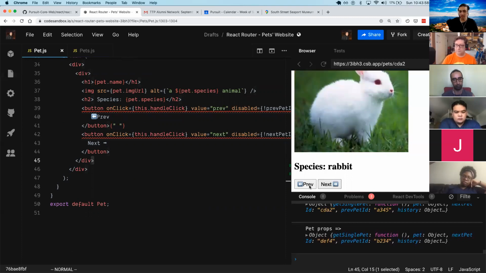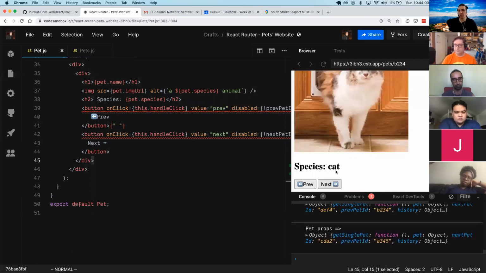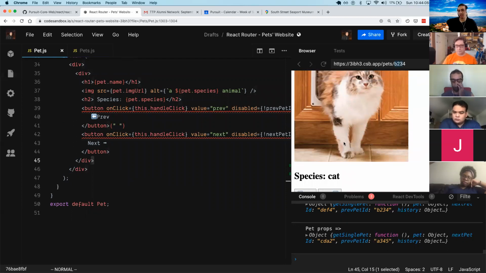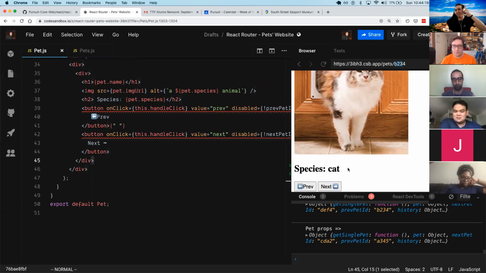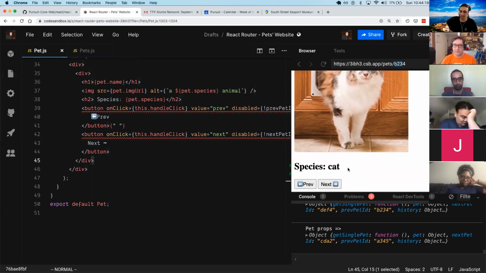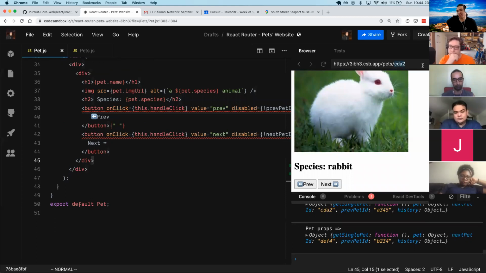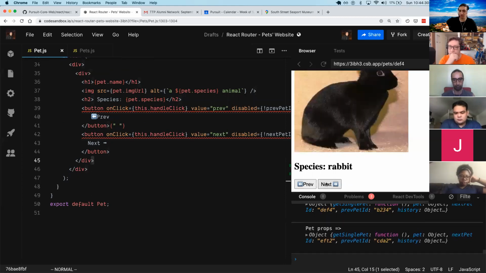You may want to implement this feature where maybe the URL doesn't change, and you just start cycling between the pets, and you could have an event listener that just moves between pets.